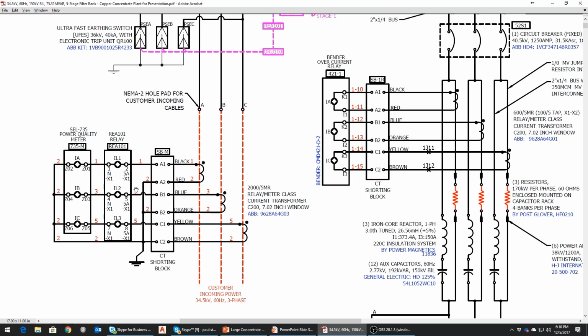And the benefit of this system is it can eliminate an arc within this filter enclosure within 4 milliseconds. So any damage that could occur due to a flashover within the equipment is quickly minimized to almost just dust within the equipment. Usually the failed component can be replaced. We replace the earthing switches and put the system back in operation. So a very, very quick system.